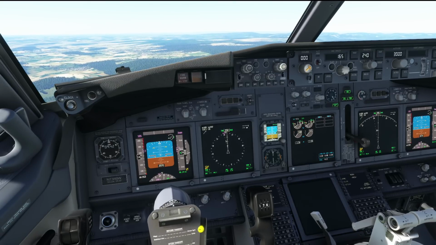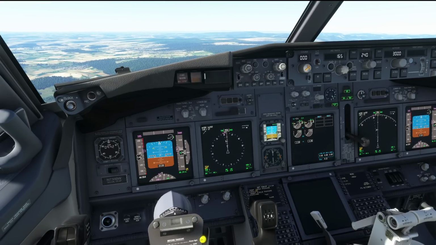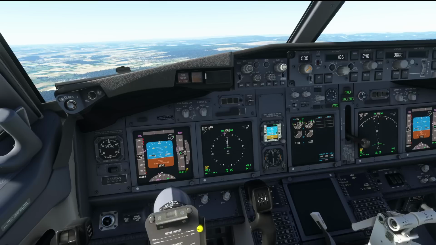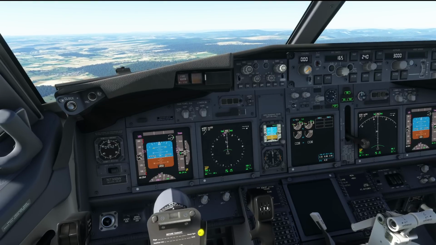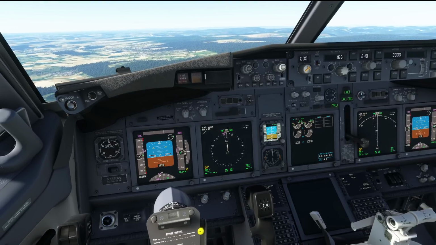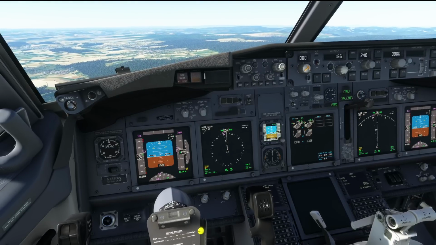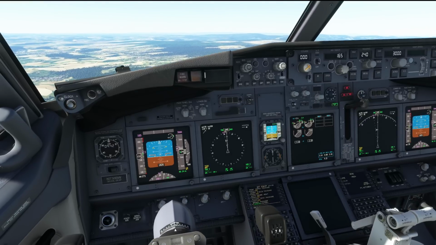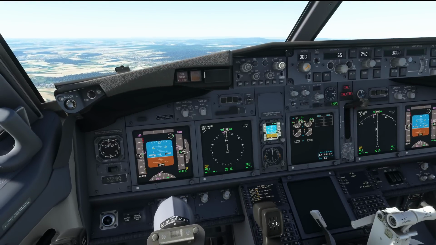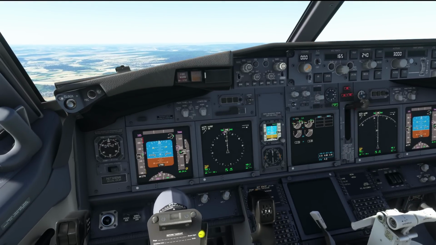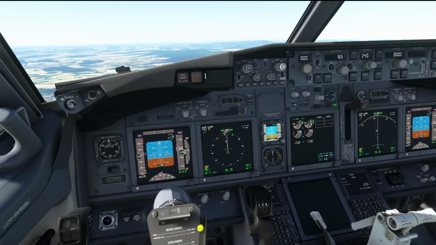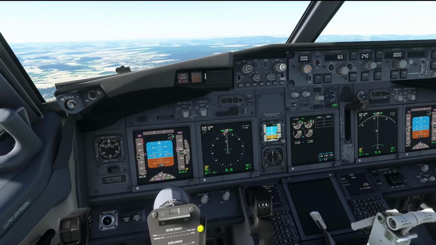Now let's go ahead and retract the flaps and retract the landing gear again. Flaps 15, gear up. Flap 5.